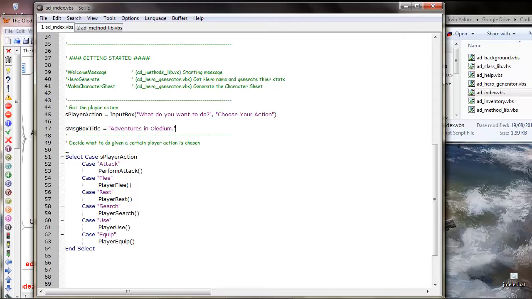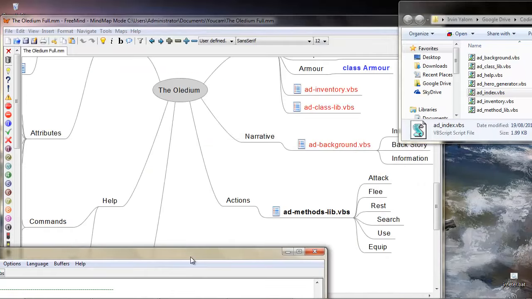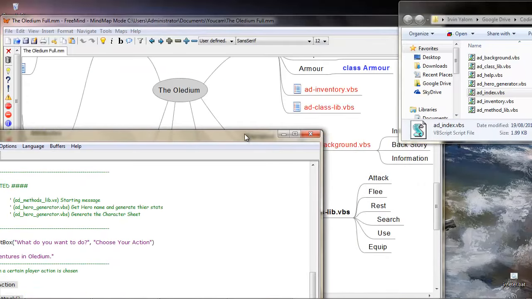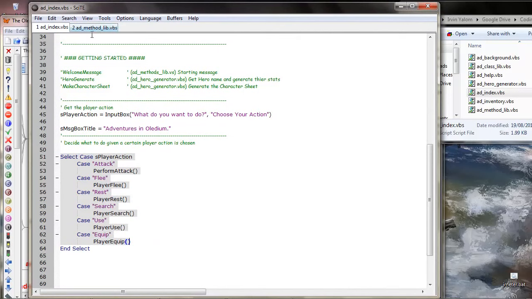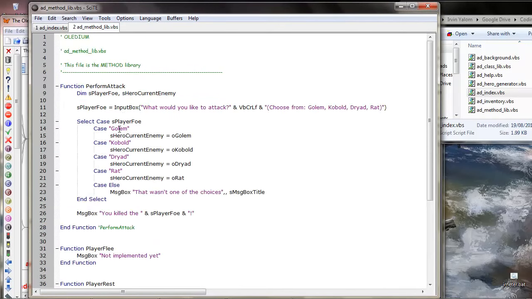We've now built out the each of these monsters. So here's the user saying which monster they want to fight, and then dependent on the input, will make this hero current enemy equal an object which will be the NPC class.